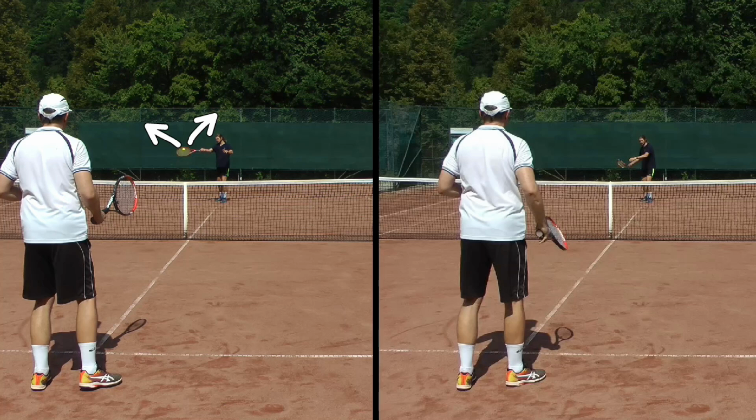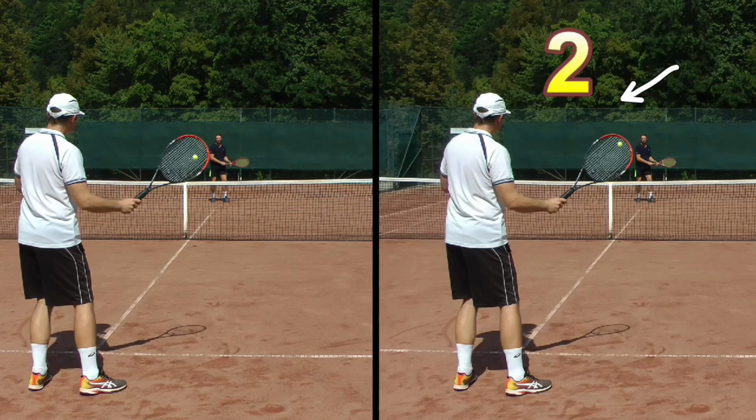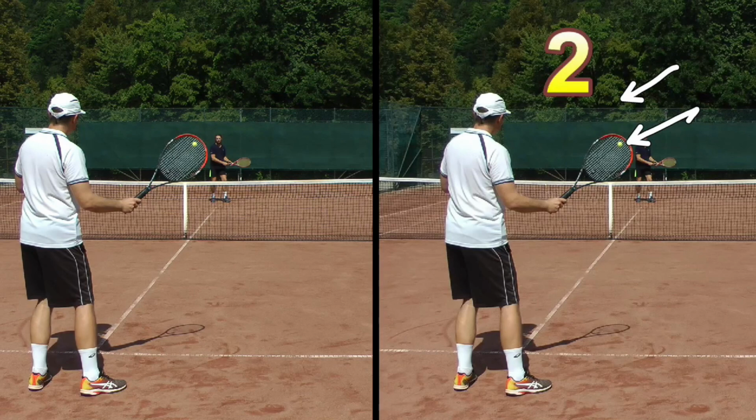So again, the beginner player sees nothing at contact, and then suddenly, so if I go a bit slower, they're going to see the ball here the first time. So they will just see, oops, now the ball is in the air, and they will start processing it. So I put one here, that's the first time they see the ball. And then for them, the ball travels very fast, and they see some blur, and now they will see the second time, they will see the ball here as it's going down. So they saw it first time, second time.